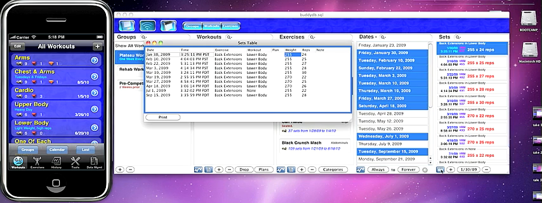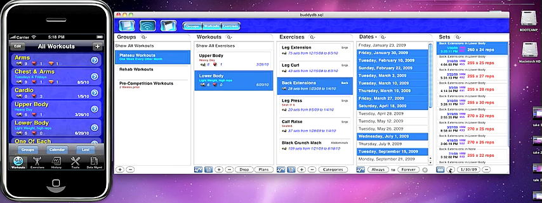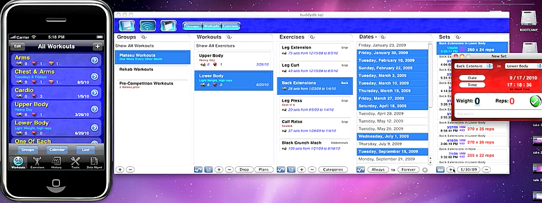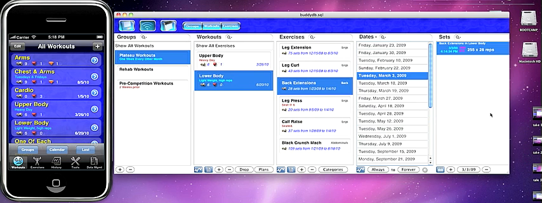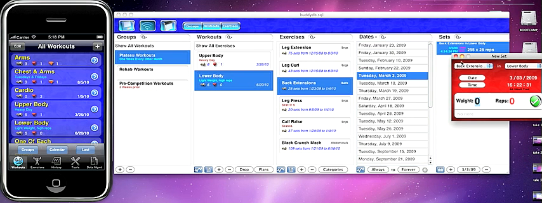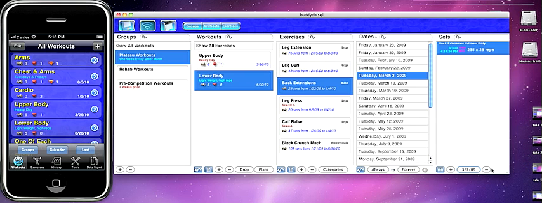And you click the table button, and now you see all those sets in a table format, and you can edit right here. If I change that to 260, for example, it will change over here to 262, and so on. And you can print this in table format too. Plus, we'll add a set on today's date, which is September 17th, or if you select a particular date over here, you can add on that date by pushing this button, defaults to whatever you had selected, and minus just deletes the date. That's basically it.